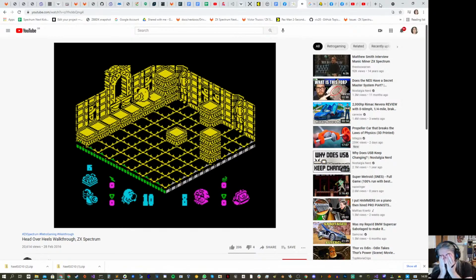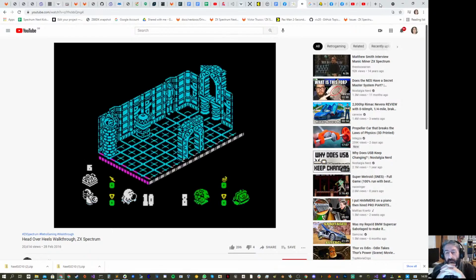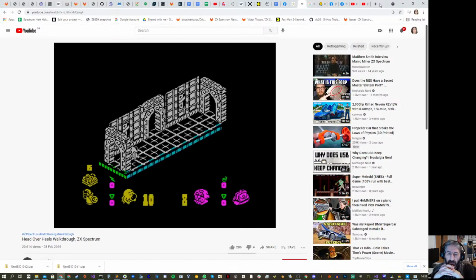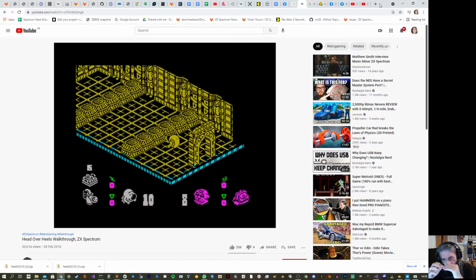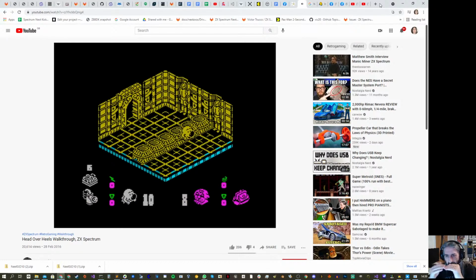But anyway, like I was saying, what I do is I watch how the movement is on the original, and then try and match the movements for the jumps. If it's a jump game, I try and make sure that the jumps are exactly the same. Like if you're standing on a ledge, the corner of a jump, say with Manic Miner or something, you need to be able to stand on the corner at exactly the same distance.